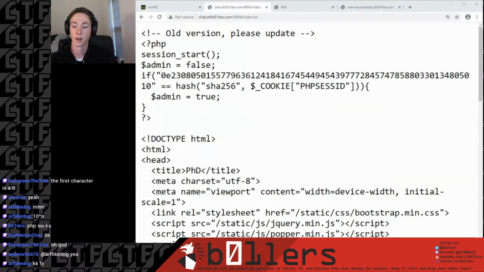Another important thing to note is that this double equals is not a triple equals. Since PHP is loosely typed, or not typed, this is the equal operator, and the triple equals is the identical operator. So definitely a big thing to look out for as well.